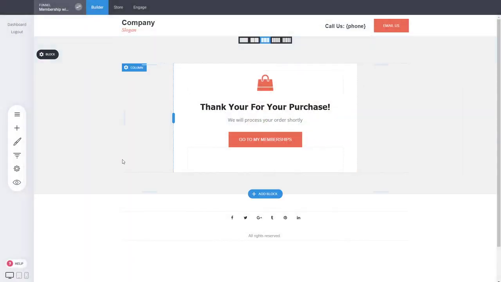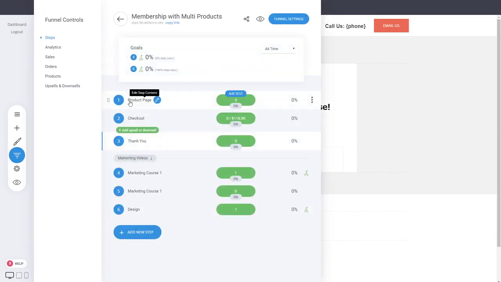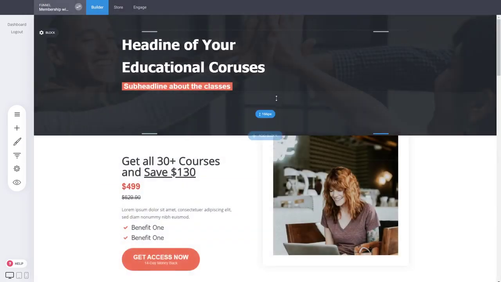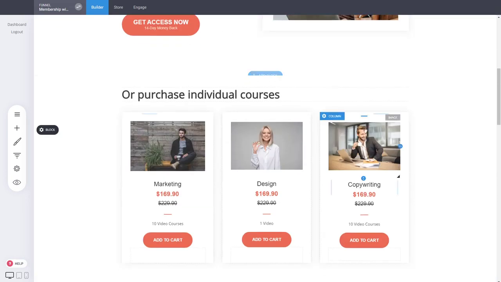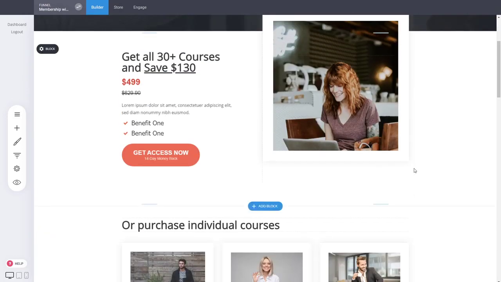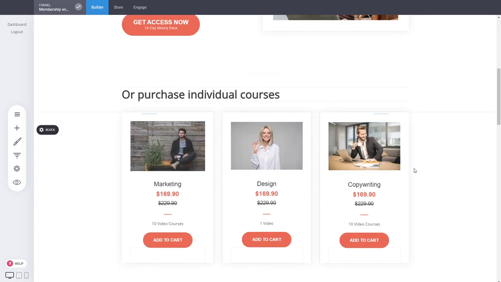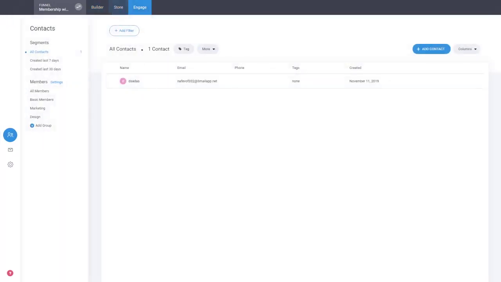interaction with the system, where people can create different membership areas, different membership products, and select what kind of courses they want to buy. It doesn't have to be one for the funnel. They can have different options with different upsells with the add to cart, which is a really cool and easy way to sell any type of memberships for your users. And again, you can manage everything from here, and you can see all the emails that they get. It's really fast and really easy to sell this type of memberships.